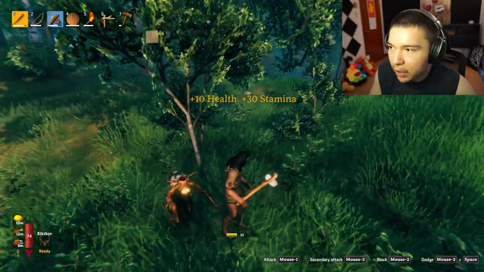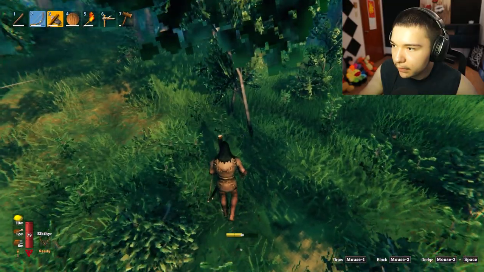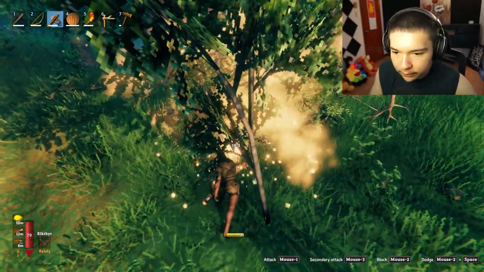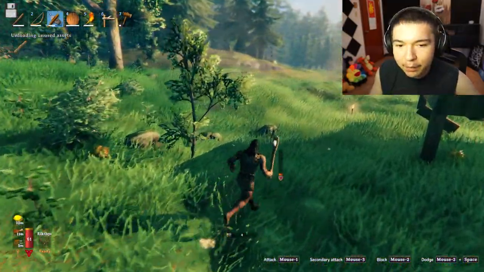Bro, I'm trying to get wood, bro. Like, what are you doing? Bro, just fell over that quick. Bro, oh my god, bro. I'm just trying to build my house.